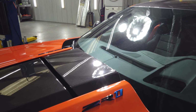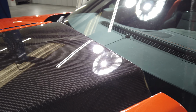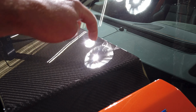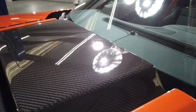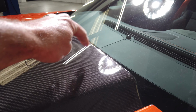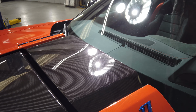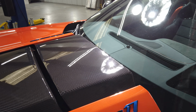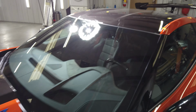I'm gonna pick on some of it. Let's start right here. You can likely see it pretty okay. We've got a ring, and in the middle you'll see a dot. There was clearly, and we do have some sanding going on here as well. Let's back it up. Had a dust nib that got cleaned up, sanded, that stayed behind.